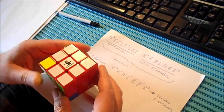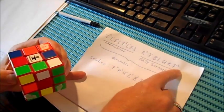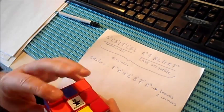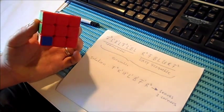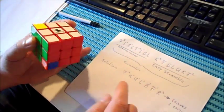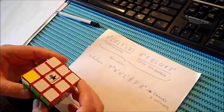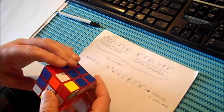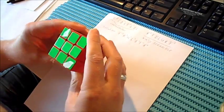So I already did the commutator part, so now I'm going to do the easy scramble. So now if I reverse, it leaves me a soft cube with 3 corners. So what you can do now is scramble it again and again and gently start looking at every spot for a commutator. So we're going to do the complete scramble now.